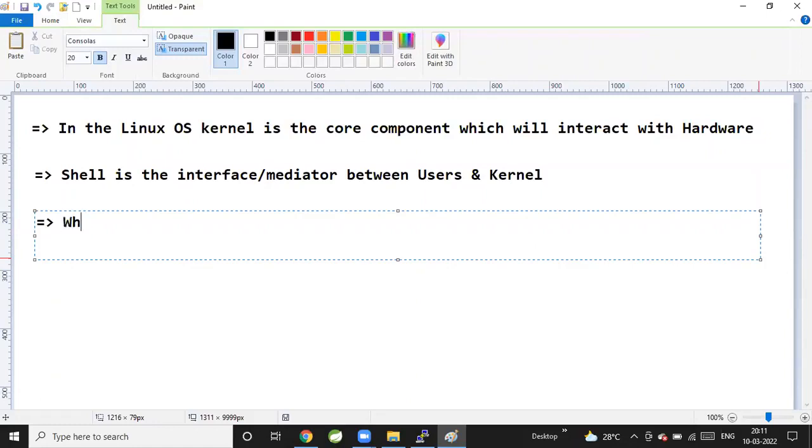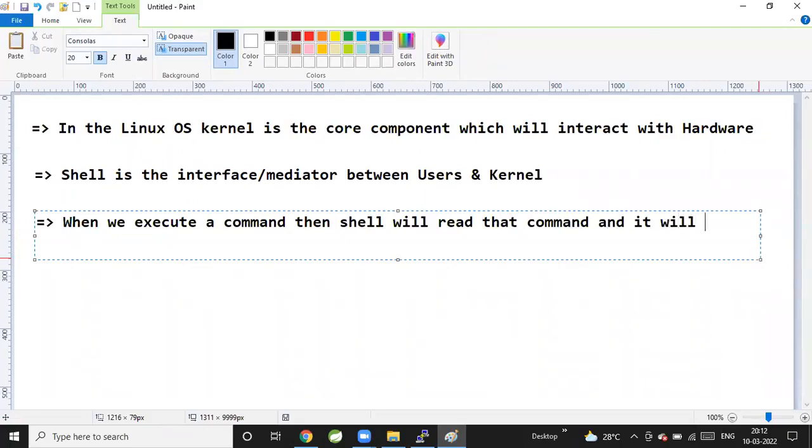When we execute a command, shell will read that command and it will check the syntax of that command.